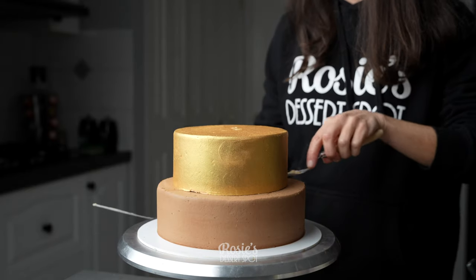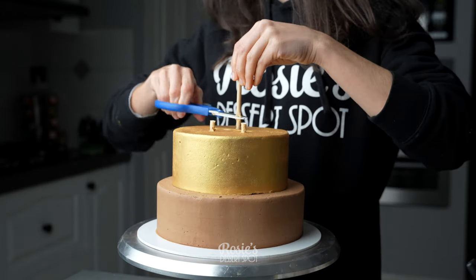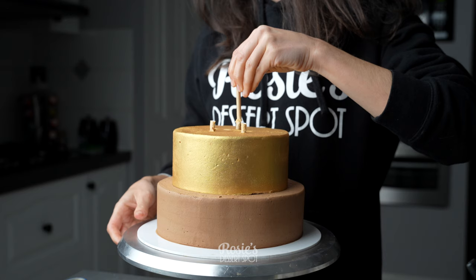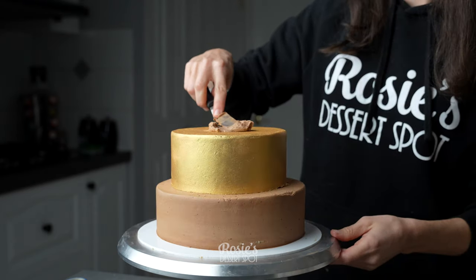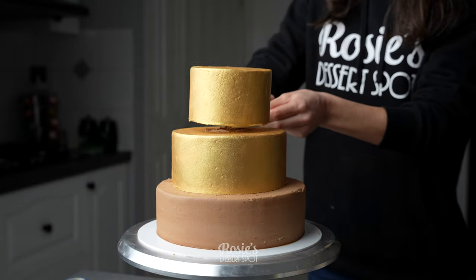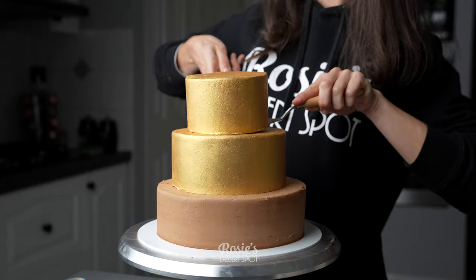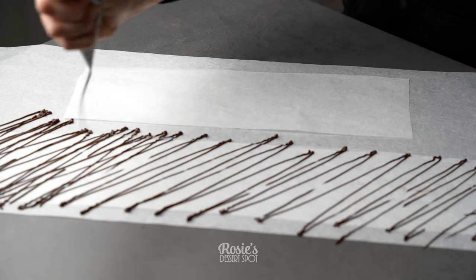It's a good idea to apply a little bit of buttercream underneath, but I completely forgot. Then I'm applying another three dowels into that six inch to support the weight of our four inch cake tier. Here I did remember to apply a little bit of buttercream to stick it on top. There is a cake board underneath the four inch and the six inch, and the straws are pressing up against that cake board.